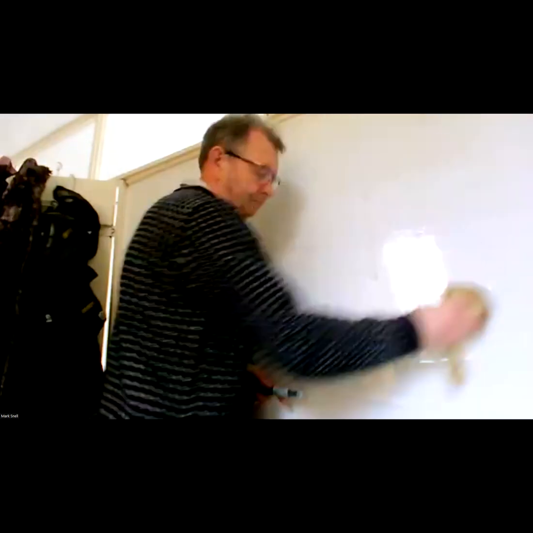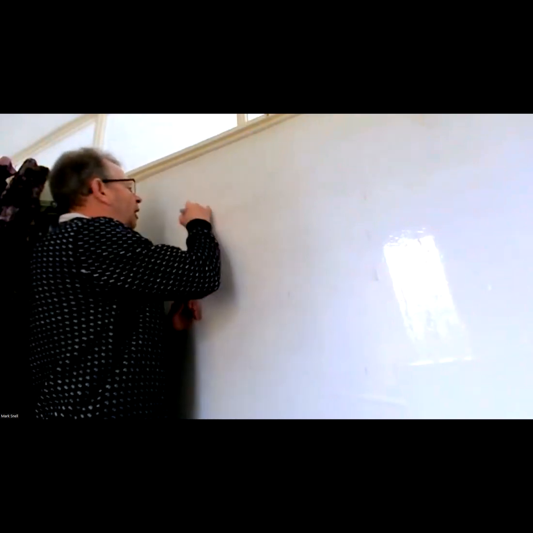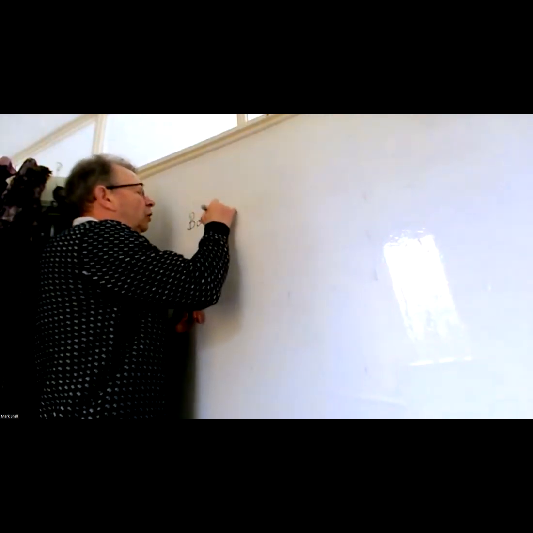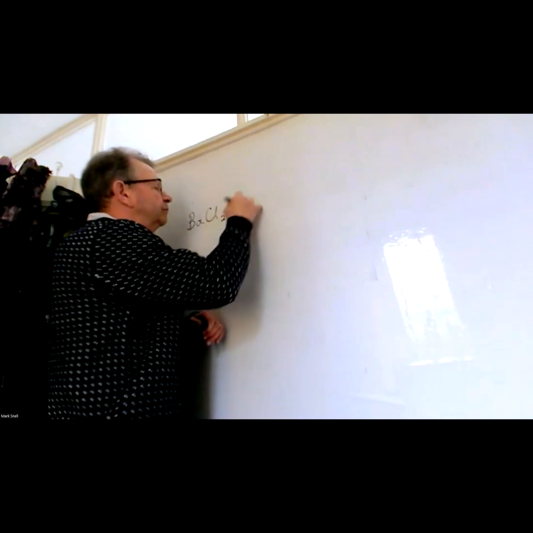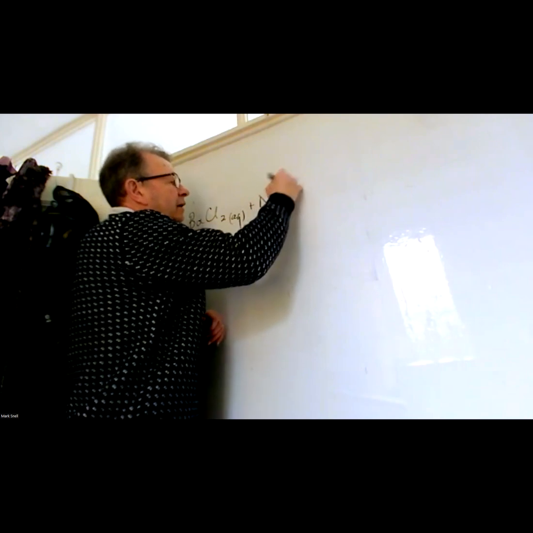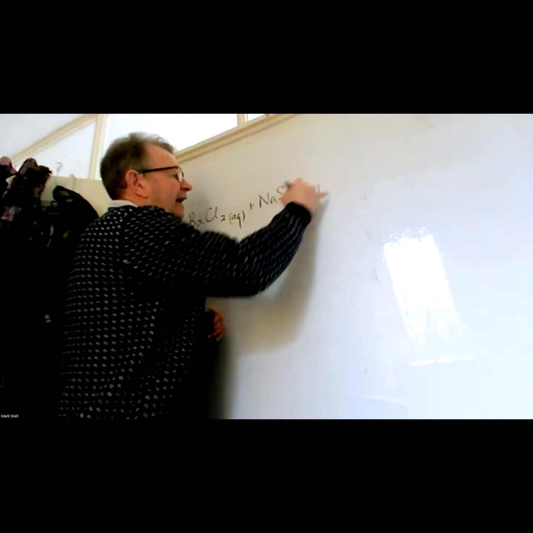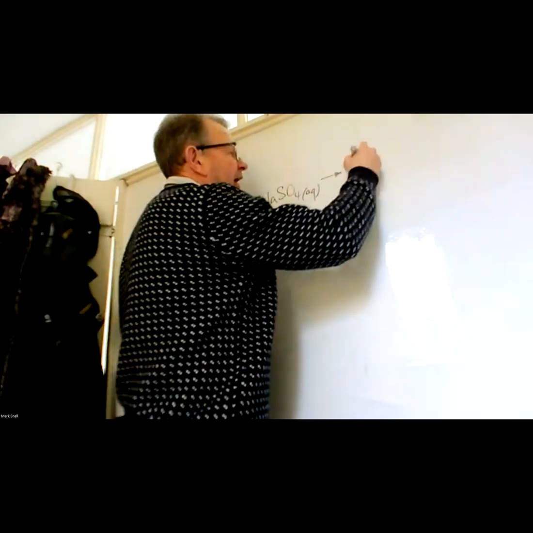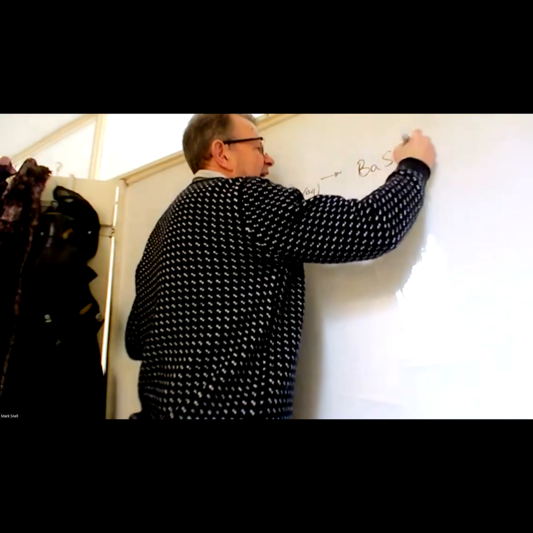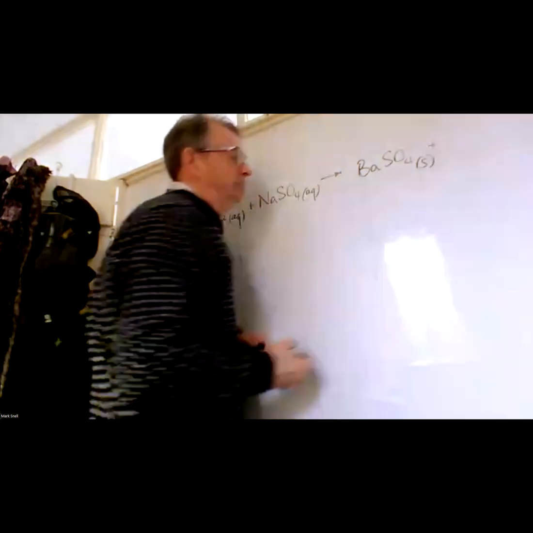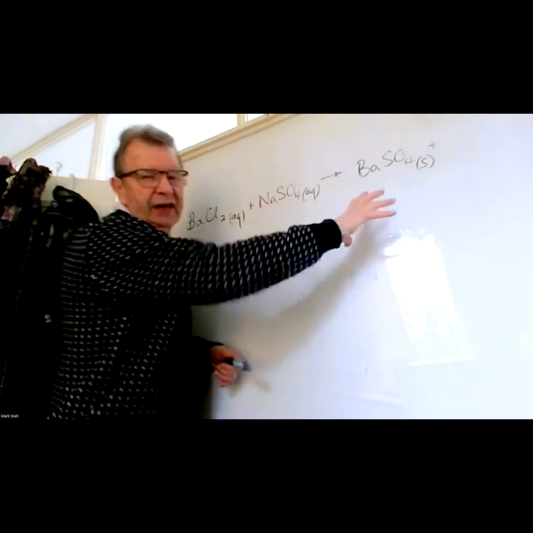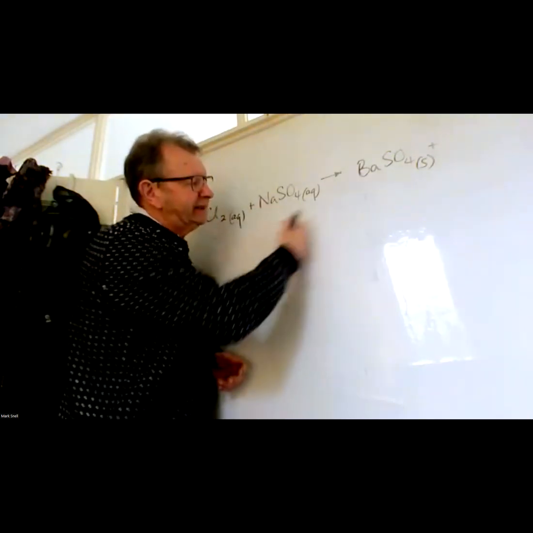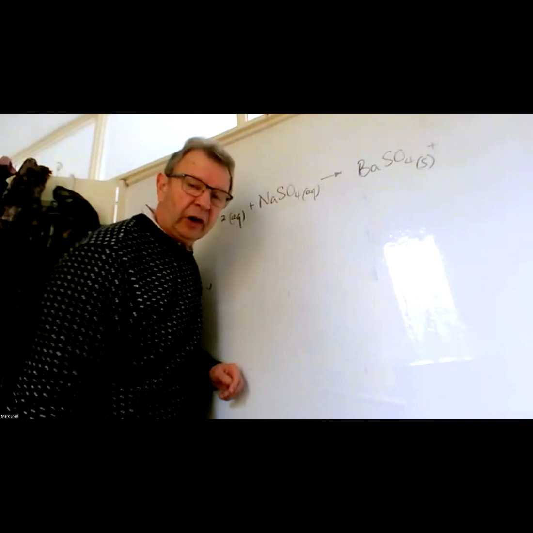So here's one for you, the last thing today. The way that we test for a sulfate is using barium chloride. And I'm going to add a sulfate to it. I'm going to tell you that barium sulfate is very insoluble. So what I want you to do is to complete this equation, turn it into an ionic equation, and see what the whole ionic equation is going to be. Just have a go at that.